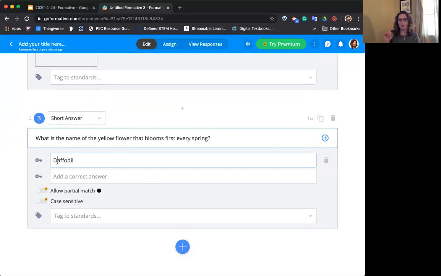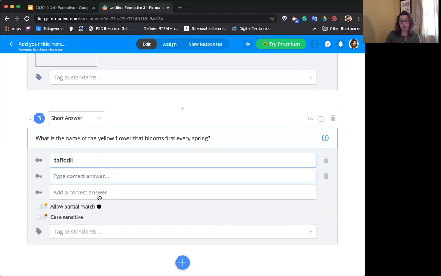The one thing I will caution you on is that capital letter. So if you do short answers like this and you're looking for one-word answers, you'll have to double check when student responses come in to see if it's correct or not. So for me, I like to put lowercase and then I just look. But if there are multiple answers that are acceptable, you can enter multiple answers. You see it says allow partial match. That's the premium service, and that case sensitive piece as well.